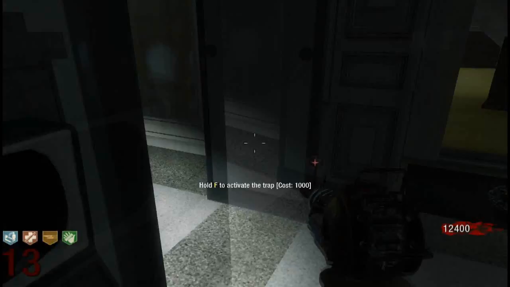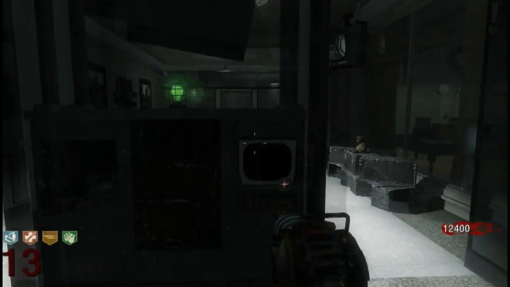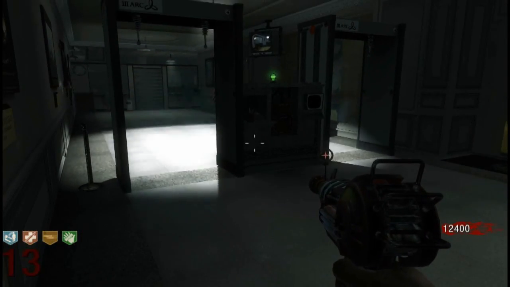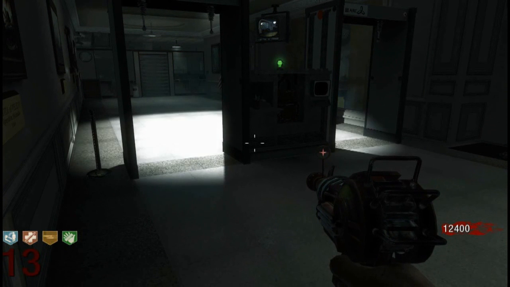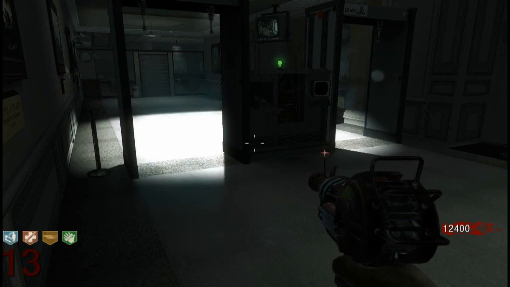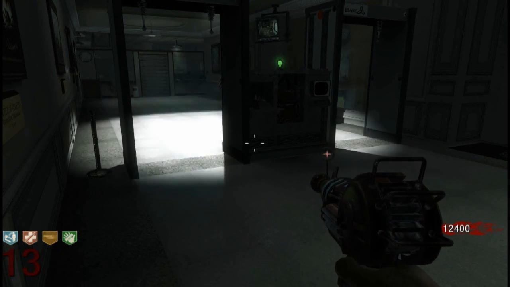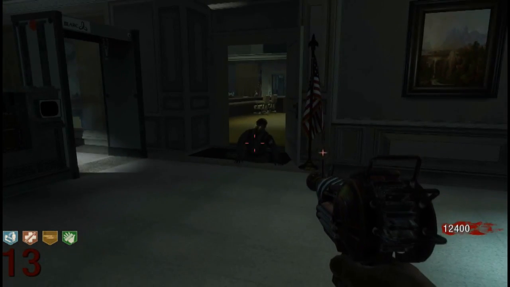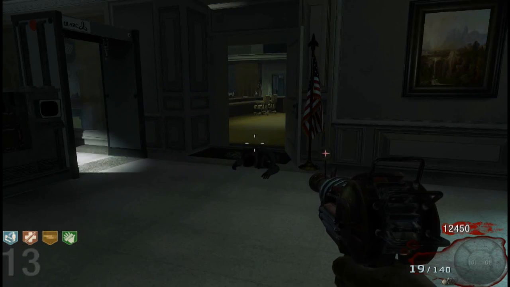Let's talk about the trap. It's good for nothing. It's absolutely bad. I mean, it kills the stuff behind you, but what is that good for if you face 73 zombies in front of you? So just forget the trap. You can't use it here. It's just crappy.